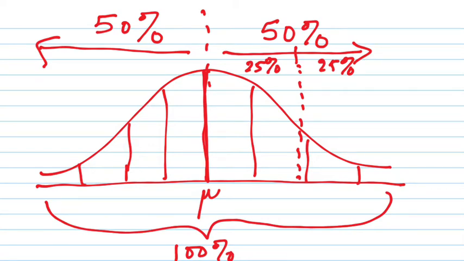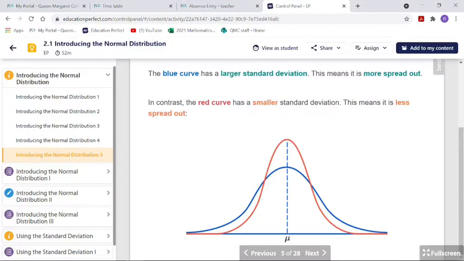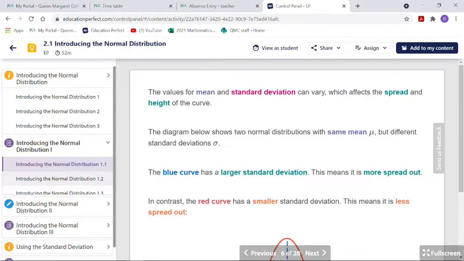The whole thing is how many percent? 100. On either side of the mean, there is 50, always. Okay? And it never varies. It will always be exactly 50% across the mean. And that's going to be really important for you when you're answering questions about these. Okay? So let's just look at some things.